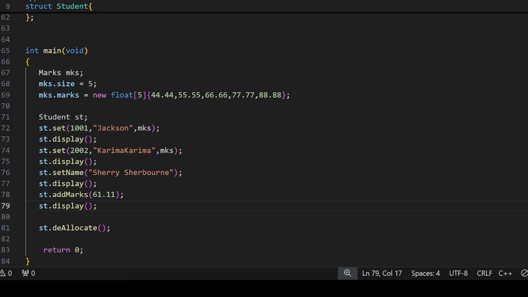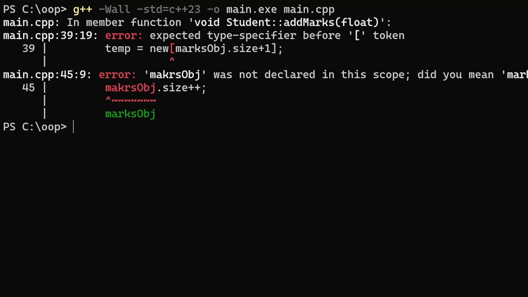Let me switch to the terminal. So we do execute this code. I think there is a typo. Oh, I think I missed putting the type of the objects here. In line 39 I should have put the float before this bracket.